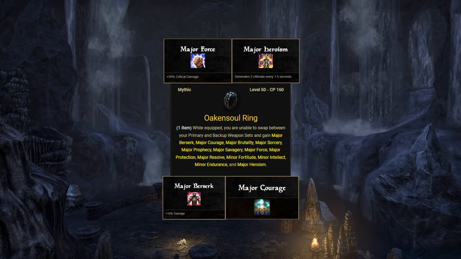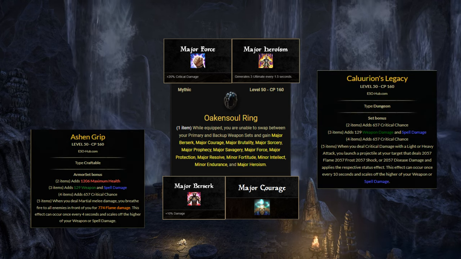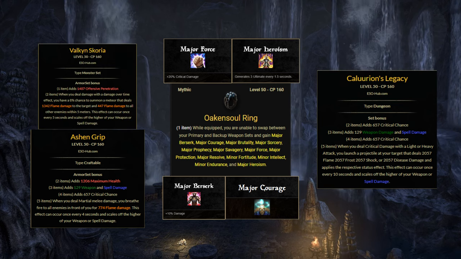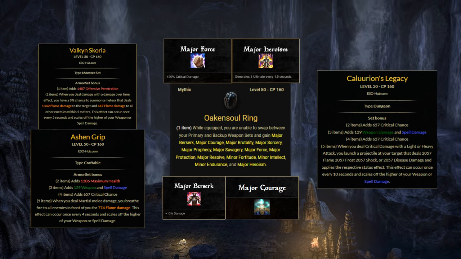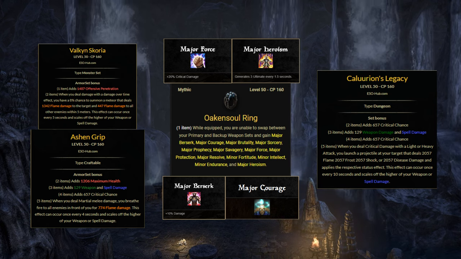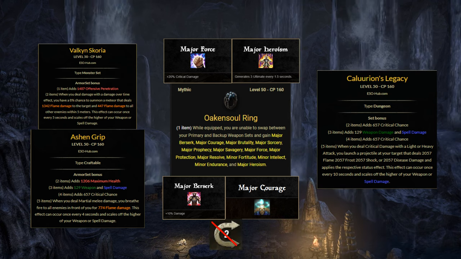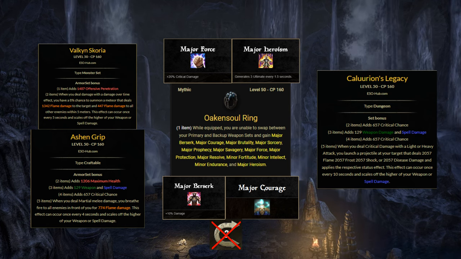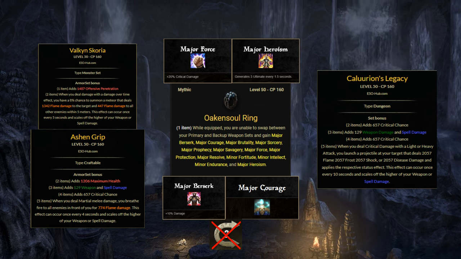Combined with my two strongest proc sets, Calurion and Ashen Grip. As filler, Viking Scoria, just for extra penetration. The only negative part about the ring is you will not be able to bathrobe anymore, so bathrobe is disabled, but don't worry, not really needed on a gank build, especially with all those buffs.